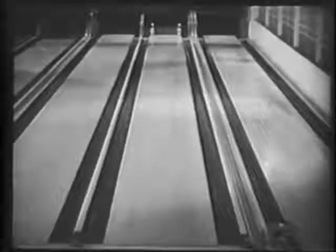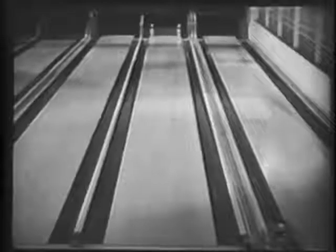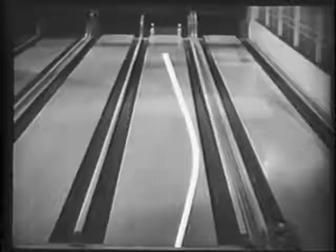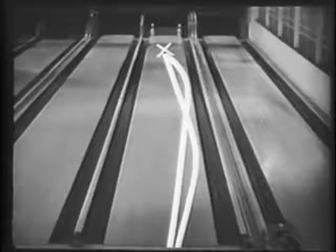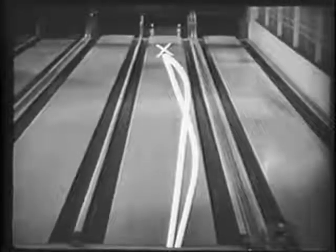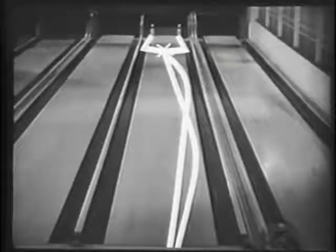And now some billiard technique on a bowling alley. The first ball, a slow one, takes this course. The second ball is fast and hits the first ball here. This causes the balls to carom off the gutters, hitting each pin like this. Well, anyway, the man says it can do it.